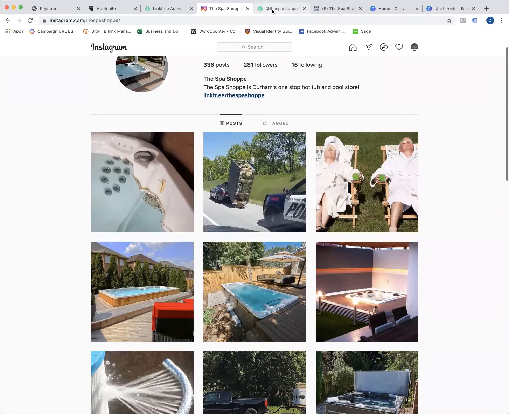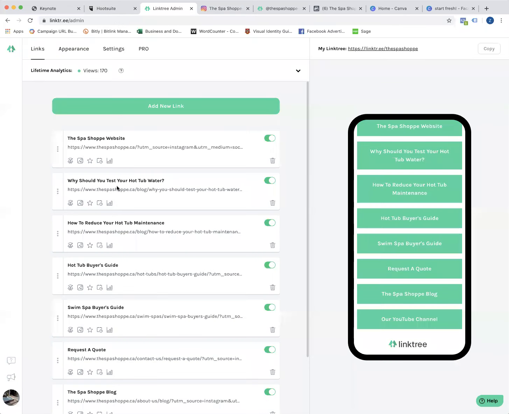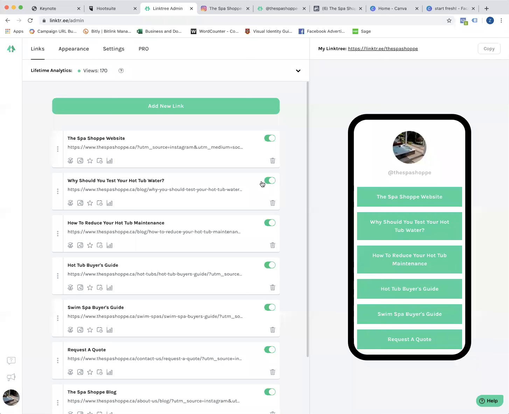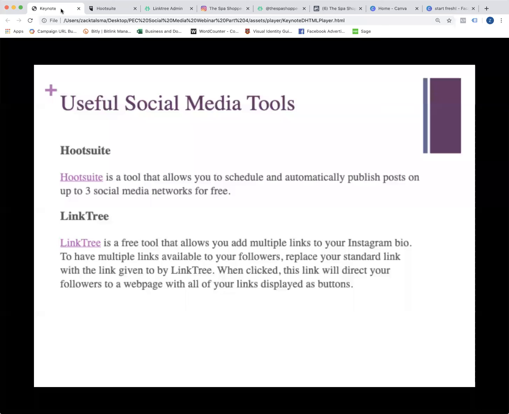So that solves that issue essentially. And again, it's free, easy to set up. You could probably have it set up in 10 minutes. And then when it comes time to, you can either delete one, you can turn it on or off. So if you don't want to use it now, but you're going to want to use it again later, you can just turn it off and turn it back on. Or you can just click in here and change the text and change the link. But yeah, very simple to use. Very nice if you're going to be on Instagram. I would always recommend having Linktree if you're using Instagram.